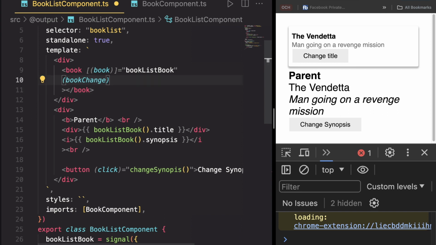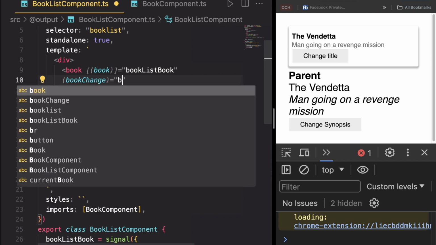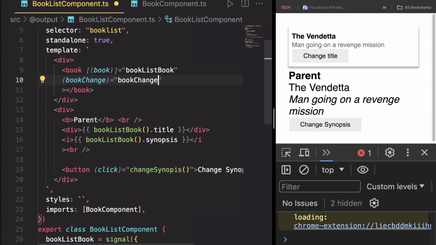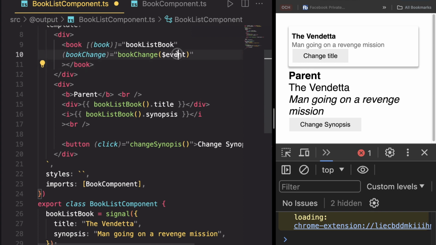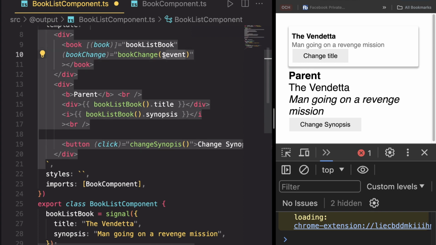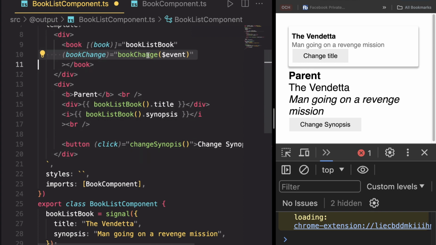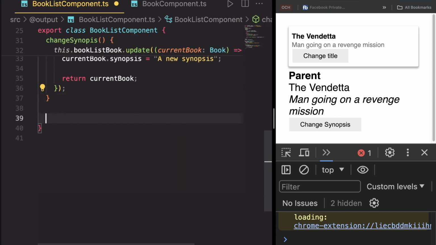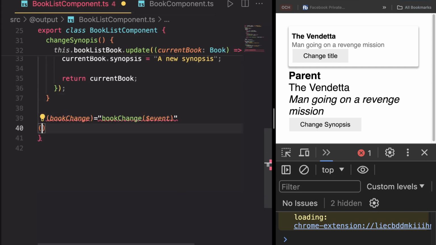If you watched my @Output decorator video, this is how it is done with the parentheses. Then let's just add a method. Let's call a method here, passing the data coming in from the child component. So it is held here in this $event. So we'll come and create this bookChange method here.